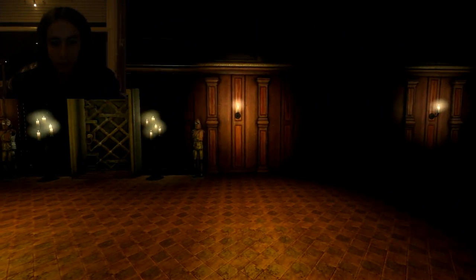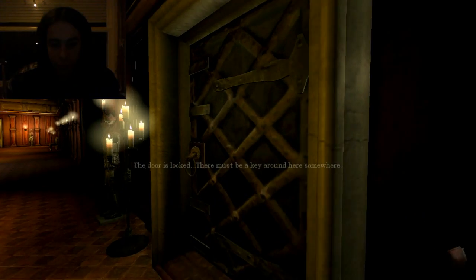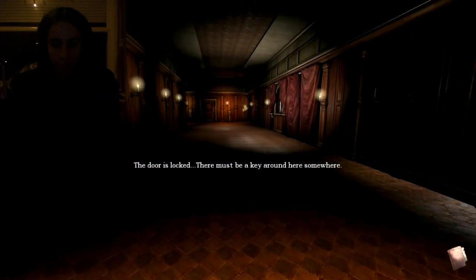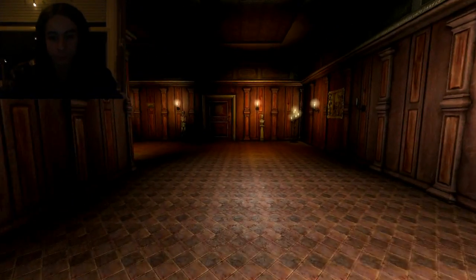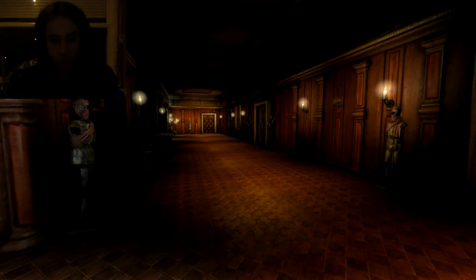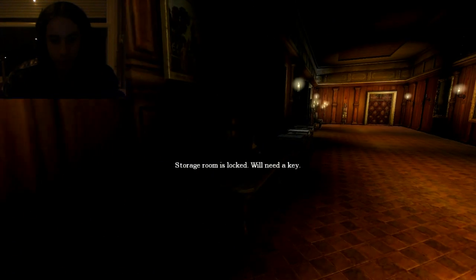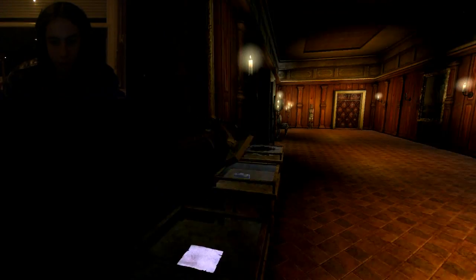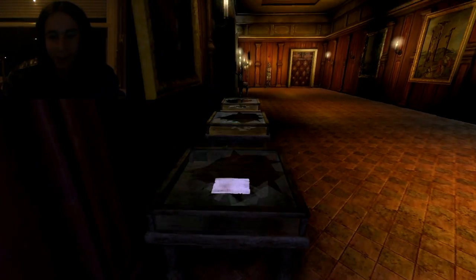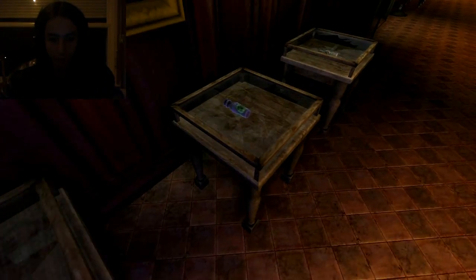Oh, it's open. Corridors. Never trust corridors. There must be a key around here somewhere. No, I don't have the lantern. Storage room locked. We'll need a key. Another Stefano! What the fuck? Let's do a trick shot. Oh yeah! Stupid cables and shit.